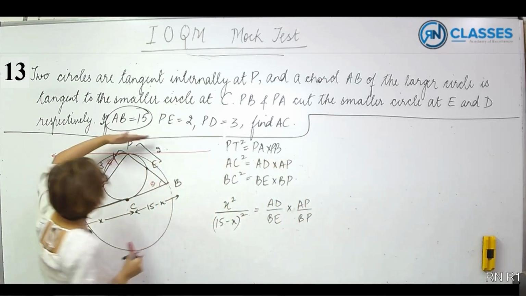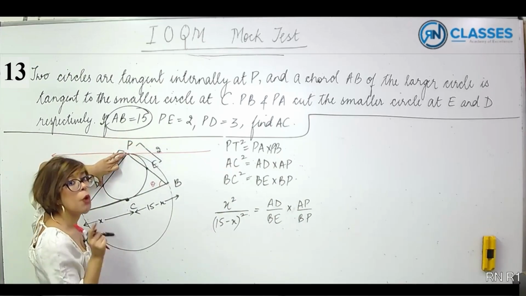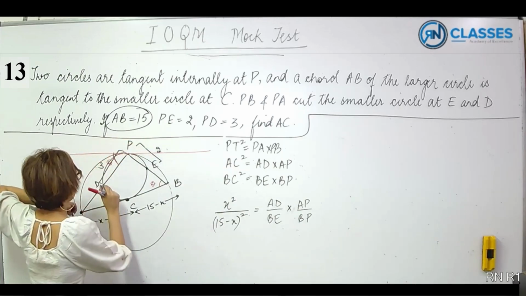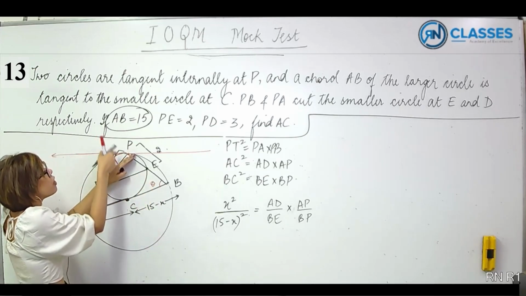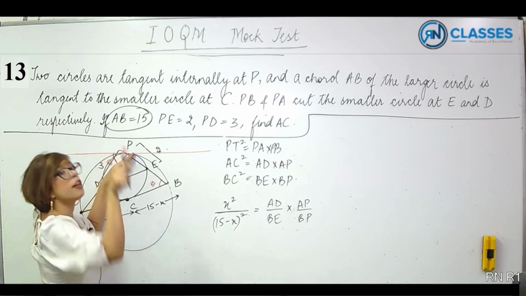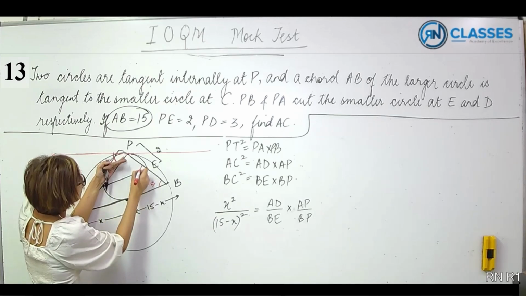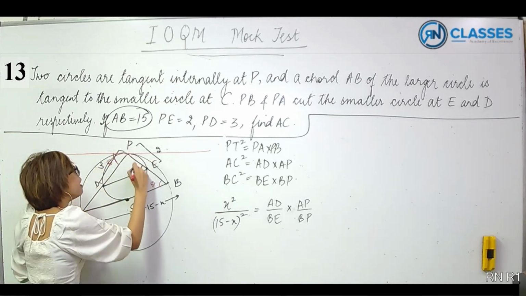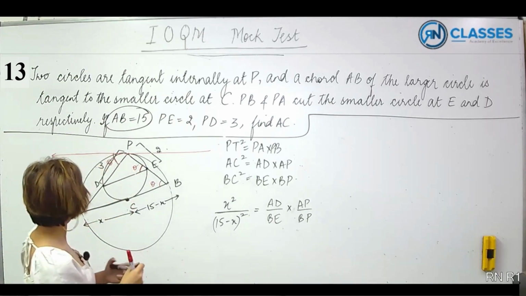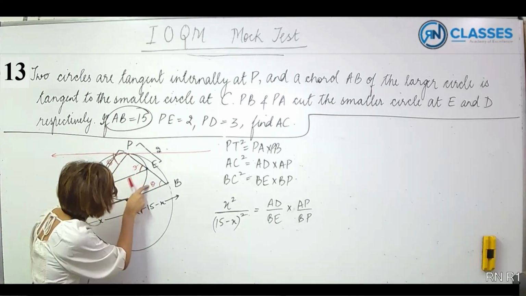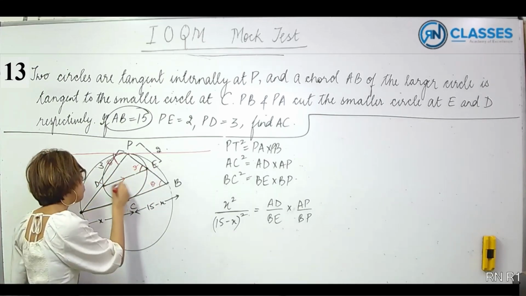Also, same thing, this is a tangent to the smaller circle. This is the chord of the smaller circle. So, let me join these two. Chord of the smaller circle. Now, the angle between tangent and chord should be equal to the angle in the alternate segment. Here, the alternate segment is this one. These two angles would be equal. If this is theta, this is theta. Wait a second. This is theta, this is theta. What can you say about these two lines? They are definitely parallel. Observation.